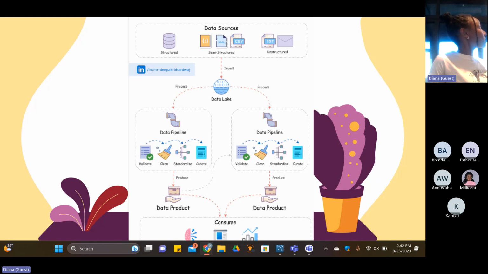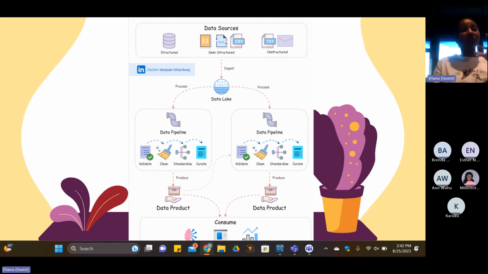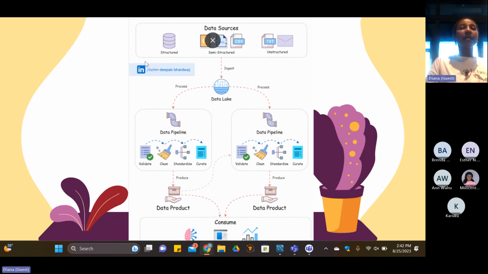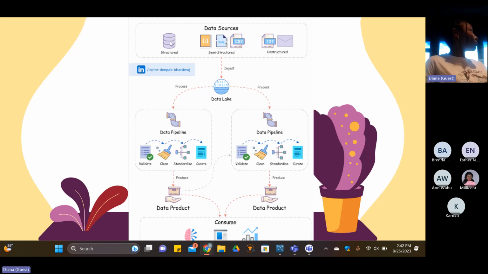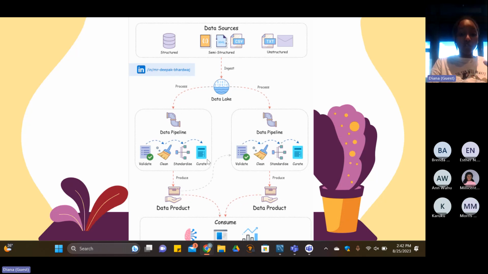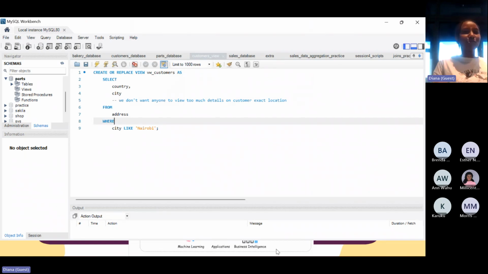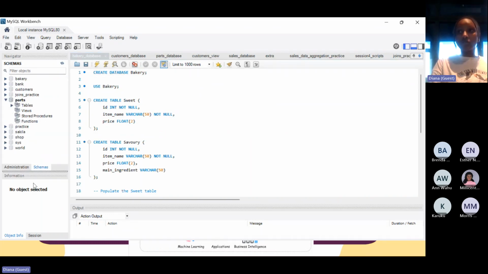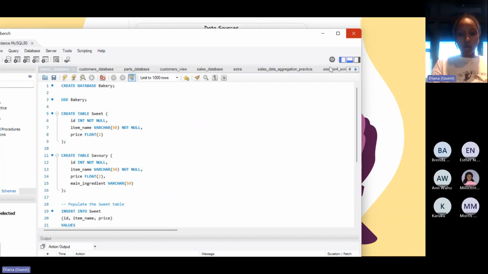So essentially we're starting at the top there. You need to have your data source before you have your data product, whether it's a model or a visualization tool like Looker Data Studio and so on. So you need to start from the top where you're going to be storing your data, and then you go down through the process. This symbol right here is the symbol for a structured database. Most of the time when you see that, just know it's a structured database. Also, I'm guessing quite a number of you will be using Workbench. I think it was the most basic. It's similar to Oracle, but it's quite simple and basic just to get your way around it. So I'll be using Workbench throughout the period.